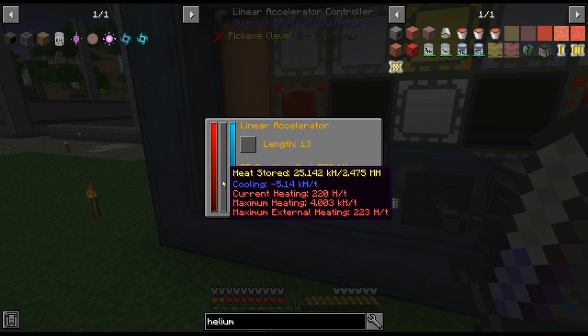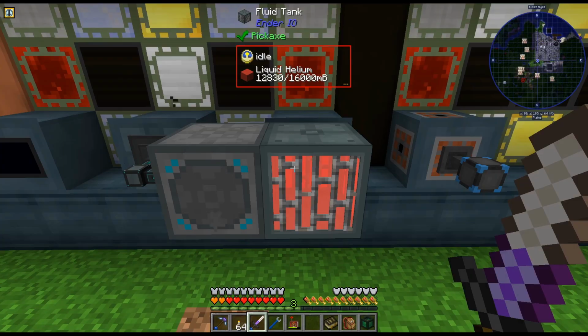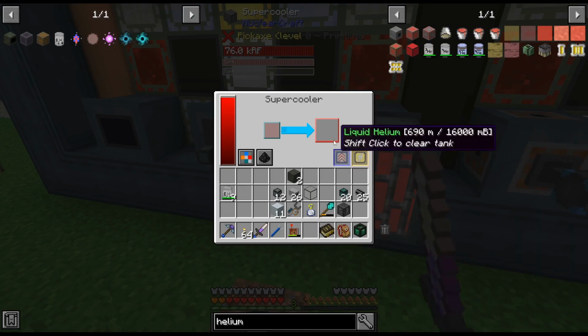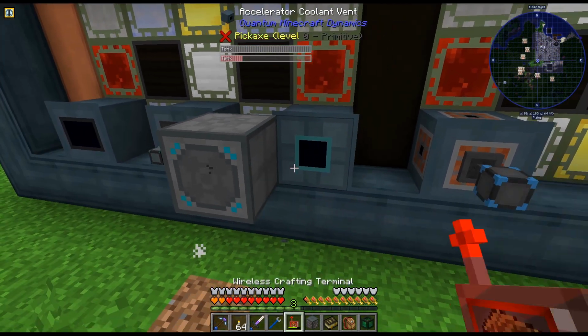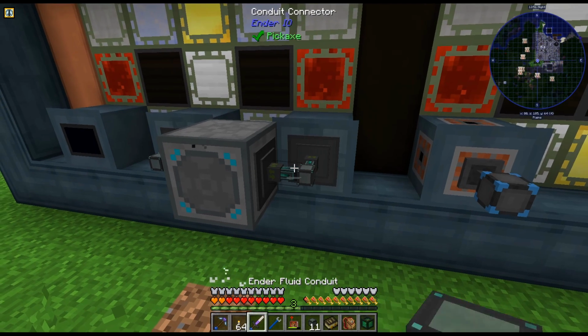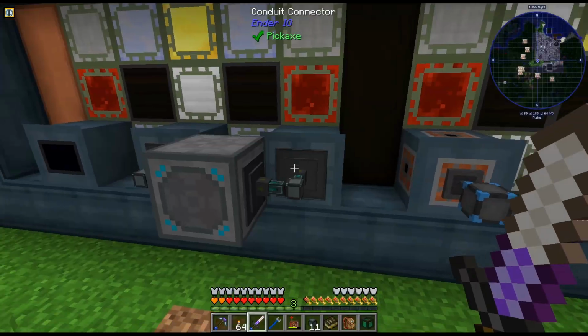Heat stored is going up and then down. I don't know. Do we have too much, or do we have enough? I don't know. Okay, let me do a quick backup. I'm just going to assume this is what it wants.